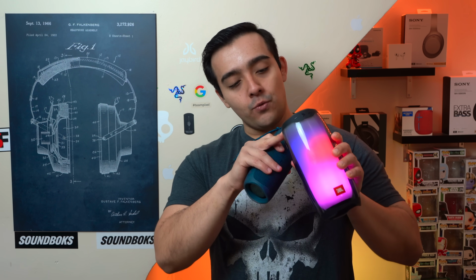Now, another reason why JBL is such a popular brand is because of their speaker pairing protocol. You literally just press one button on each speaker and they'll pair themselves together. You don't gotta open up any other apps and it just works.